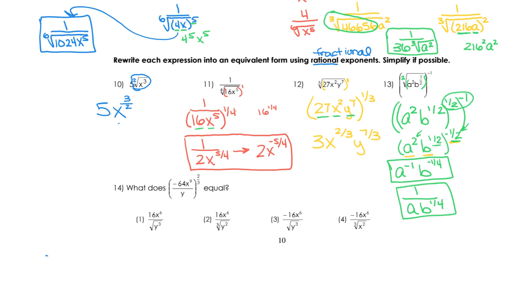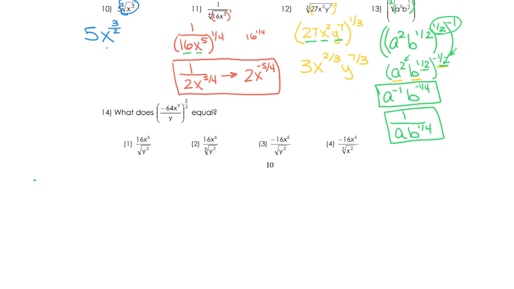All right, last question. These exponents can be exhausting. All right, it says, what does that equal? Whew, all right. Well, let's give it a shot. So we know that 2/3 up there is going to get used 1, 2, 3 times. So why don't we get rid of those parentheses and use it? So we're going to have -64 raised to the 2/3. Should probably make sure that that's grouped since it's a negative number. And then we're going to have x to the 9th raised to the 2/3. And then on the bottom, we're going to have y to the 2/3.